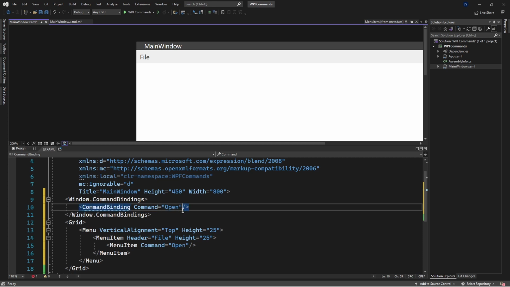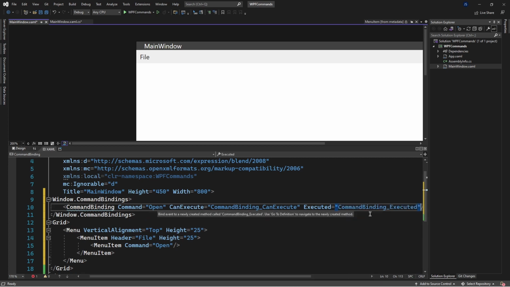Now this CommandBinding object has got an event, which is the CanExecute event. Now I'm going to set a new event handler, and it also has another event called the Executed event. So I'll set a handler for this event as well.